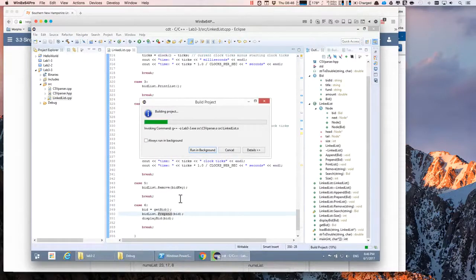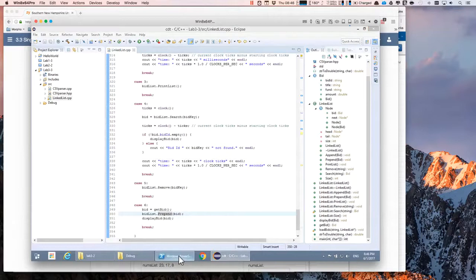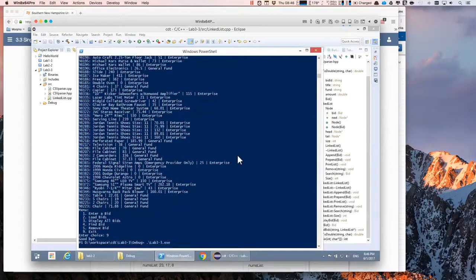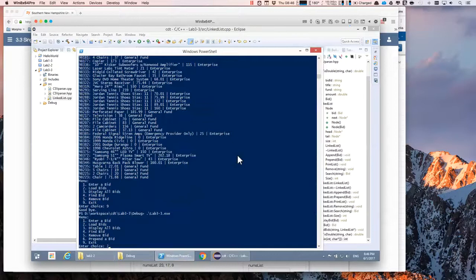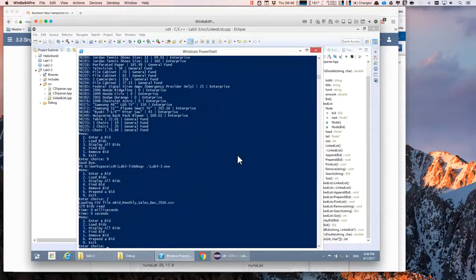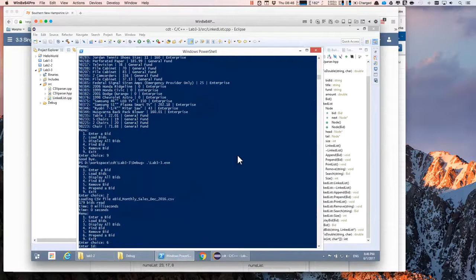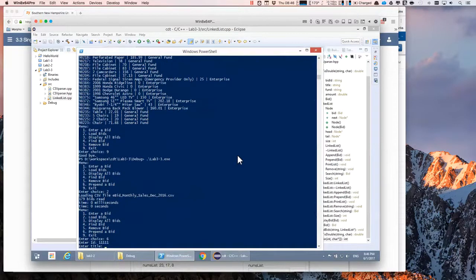Recompile it. Let's just run it with a simple one. So first we'll load bids. Good, they're all loaded. Actually, the enter was going to do an append, so that's all right. We'll do a 6. So we'll give it an ID of 1, 2, 3, 4, 5.